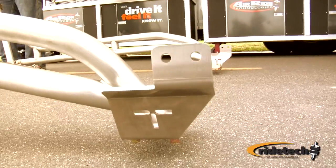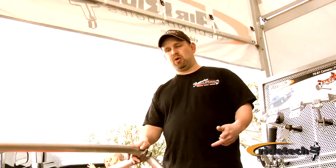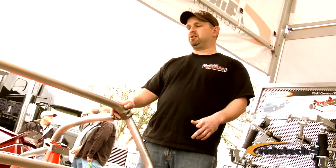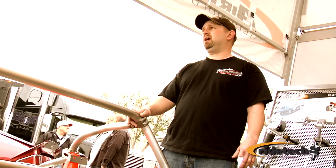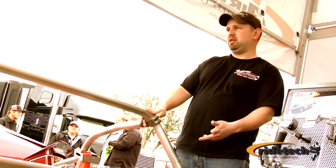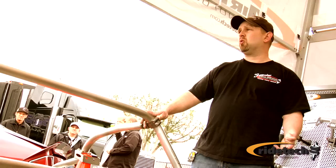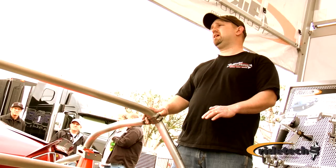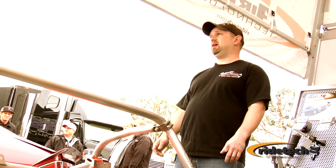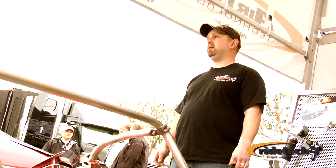The cage we're putting in today has the road race style bars. Now we do offer it with a drag race style bar too, that's just an angled bar coming down. The main kit itself is the rear hoop and the bars, and then the seatbelt bar is an option and the door bar is an option. So you can option the cage out the way you want. If you want to go autocrossing on a weekend, you can put your shoulder harness bar in, go race, pop it out on Sunday and haul your kids to school on Monday.